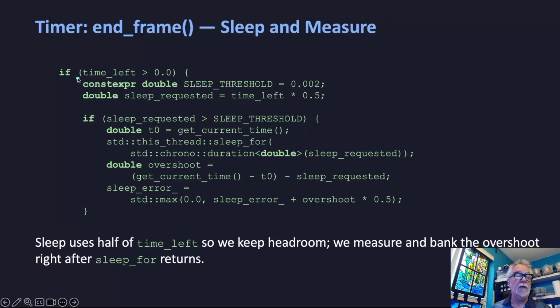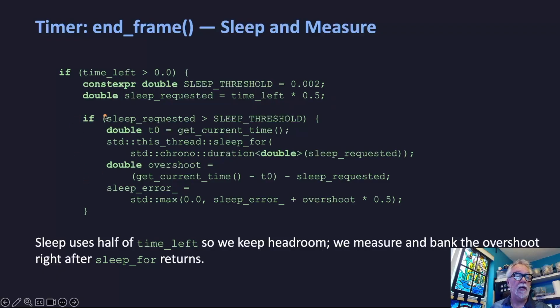So if time left is greater than 0, we have to do some waiting. This here is how many seconds we are going to wait, and the remainder is the amount of time that we are going to just busy wait. So we're going to call sleep with half the time left. We're just going to make a very good guess at how much time we want to wait with the sleep. We're just going to divide that by 2, so we have lots of latitude at the end of it, and then we go into here.